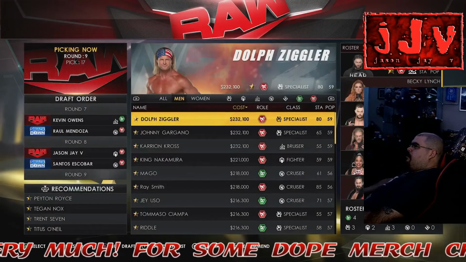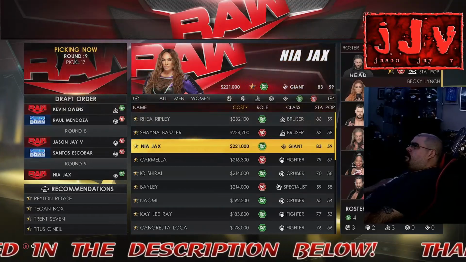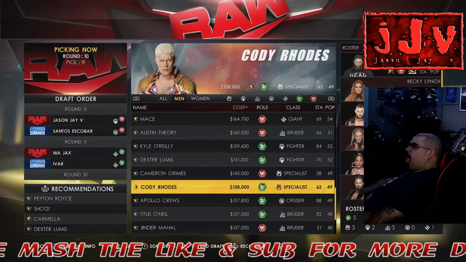See, I think I want to draft one more and we'll call it good. I think we need more women's. You know what? We need a giant. Let's get Nia. Let's get Cody Rhodes.